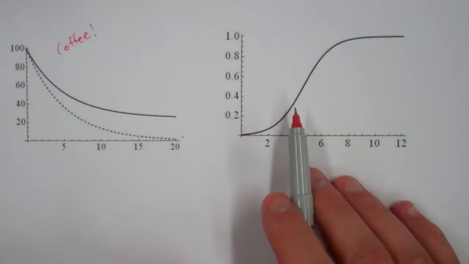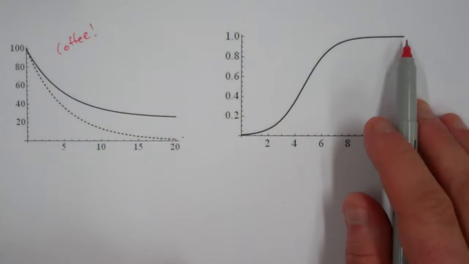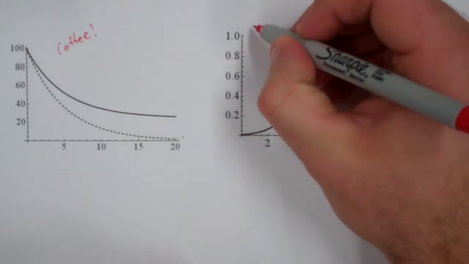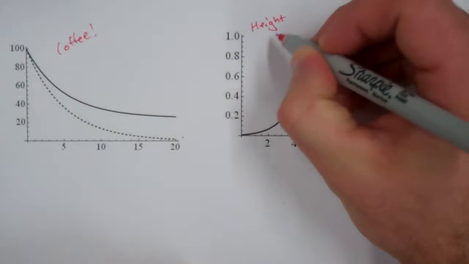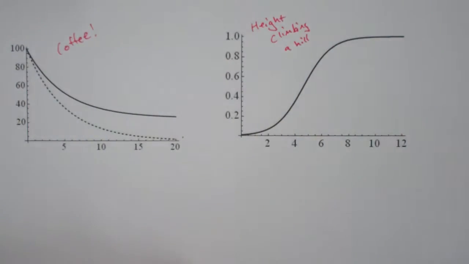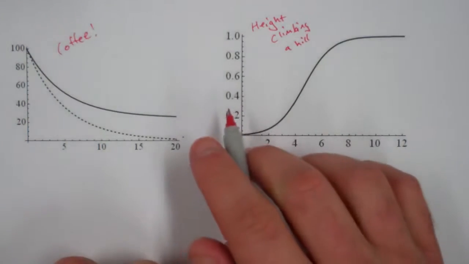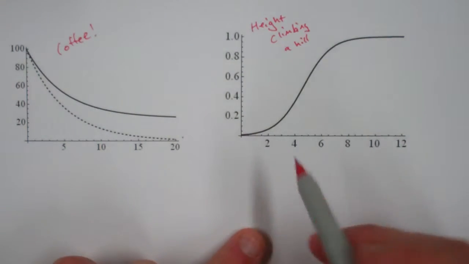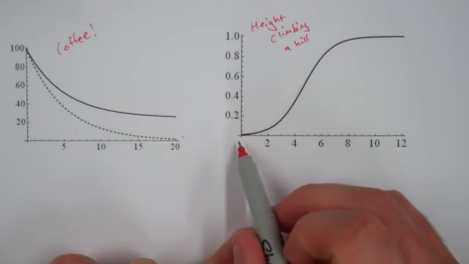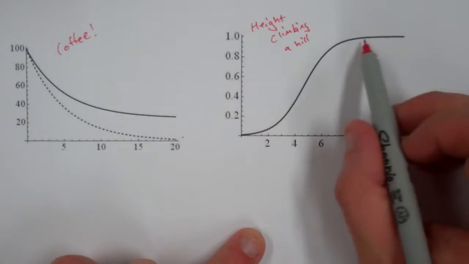The next graph, we've got kind of an increase and then sort of a leveling off here. And I thought of this as being the climbing over a hill. So this might be the height climbing a hill. And that's this one here. It says your height above ground as you climb over a hill. We don't know what the units are over here on the left-hand side. Could be anything. Could be in hundreds of meters, could be in hundreds of feet, we're not sure. But as we're climbing the hill, we start off slow, then we climb up, and then we're at the top of the hill, kind of over here.